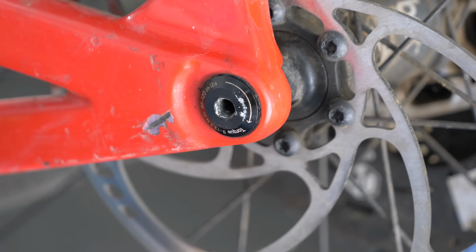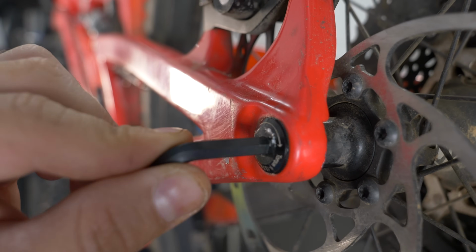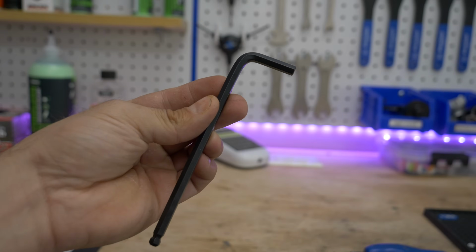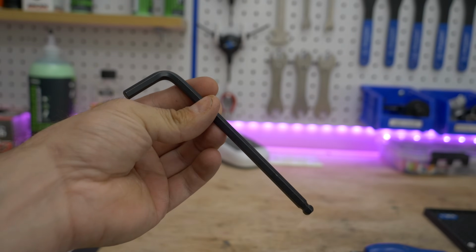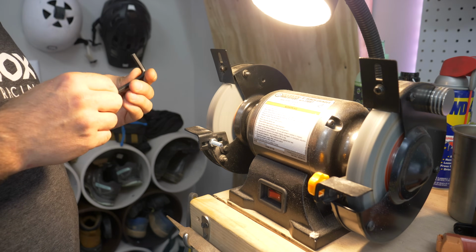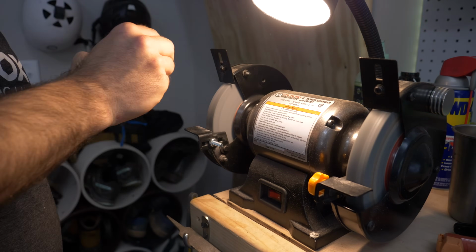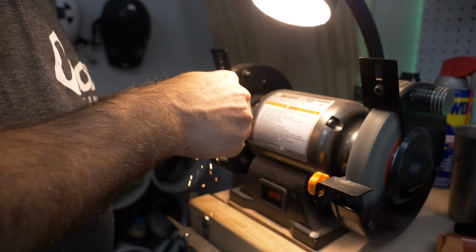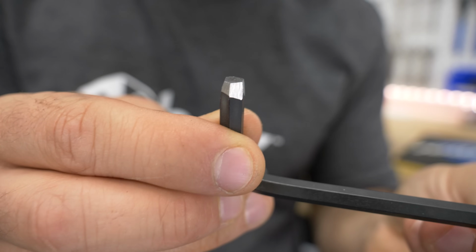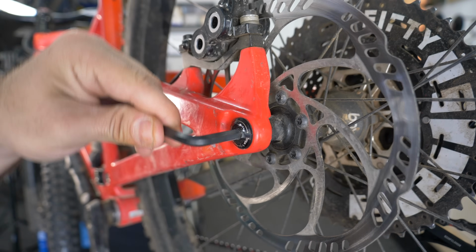One more way to extract a mangled Thruaxle is to make a Thruaxle extractor. Find a hex wrench just a little bigger than the size your Thruaxle used to be. Make sure it's a cheap hex wrench because we're going to destroy it. Use a file or grinder to taper the end so that it can be hammered into the Thruaxle. It doesn't need to be perfect, as you can see, but it certainly helps. The next part is pretty self-explanatory.